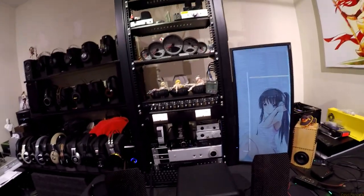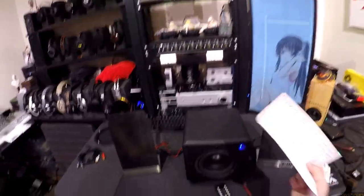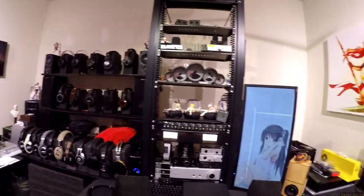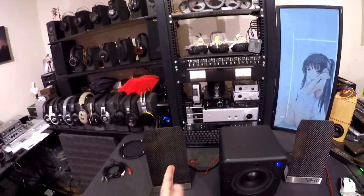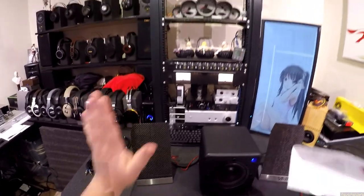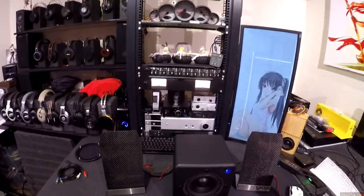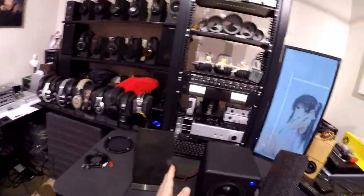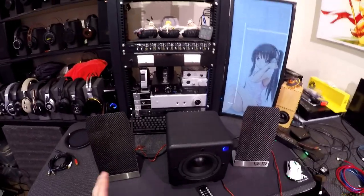My issue is I don't like being disappointed. When I got something like the M50Xs, which were touted as being fantastic and everyone loved them — my first review where I had to step back from what everyone else was saying and say, what the hell is wrong with everybody? What are you doing?